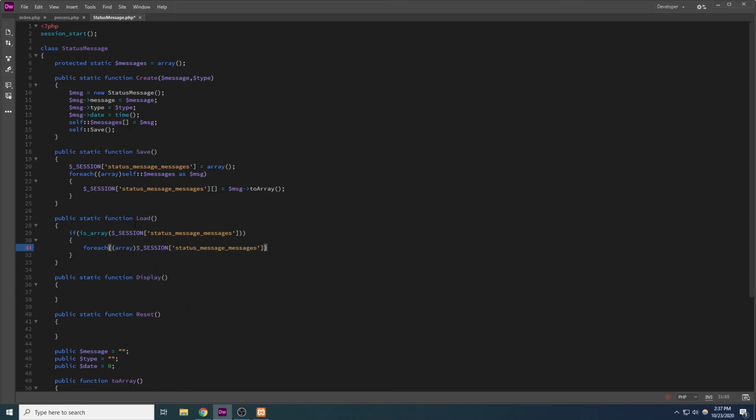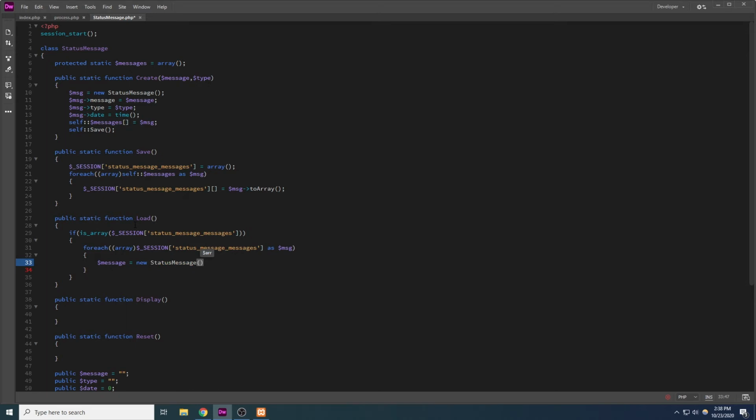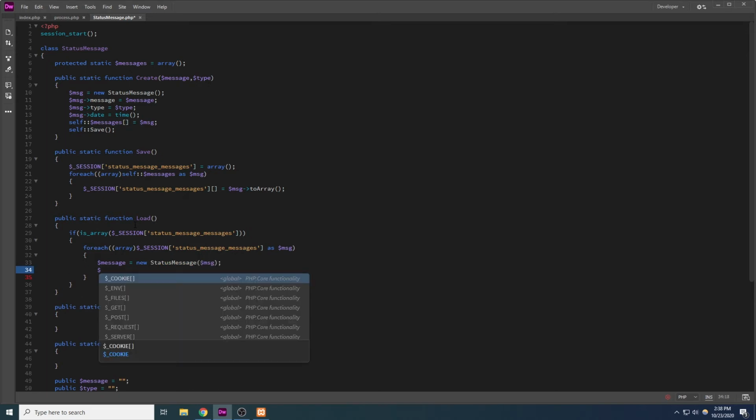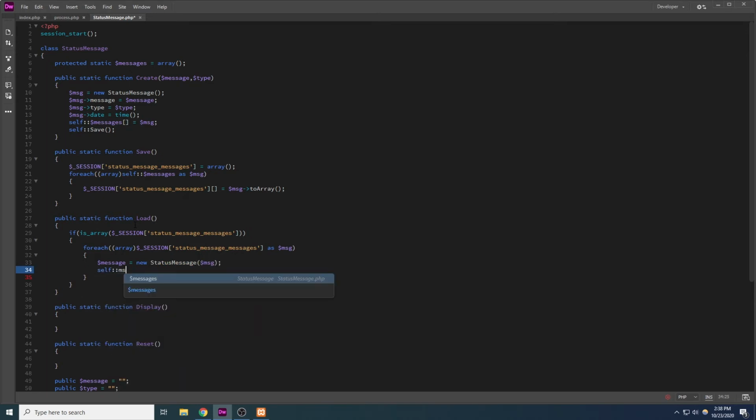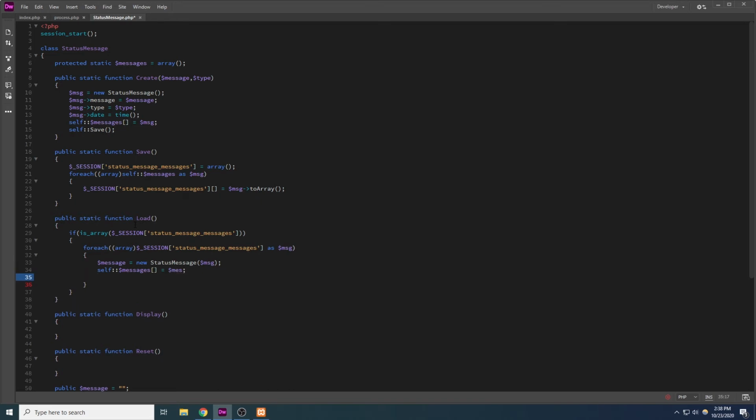If it is, we're going to loop through the values of that array, and we're going to create a new status message object from each value of that array, and then we're going to insert that into our self messages array. We're also going to, at the top of this function, reinitialize our self messages array as an empty array, just so that we don't create any duplicate messages if load gets called multiple times.